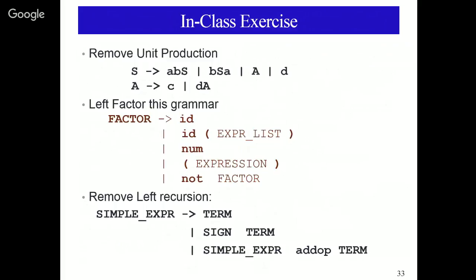Well, first of all, we need a grammar, which you should already have at this point from homework 2. But once you have a grammar, take a look at those rules. They may not be ready for a top-down parser. For top-down parsers, the number one thing is you cannot have left recursion in the grammar. And if you could get rid of the unit productions and left factor everything, it will make the parser so much more efficient. But left recursion is a showstopper. If you have left recursion, you cannot even implement a top-down parser based on that grammar. So you've got to get rid of left recursions before you even talk about it.